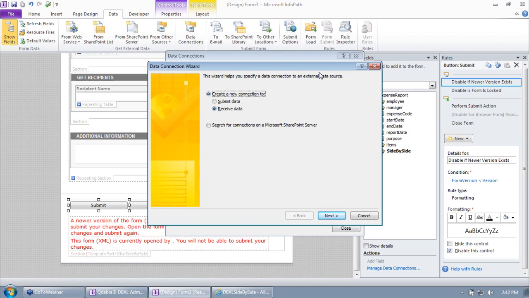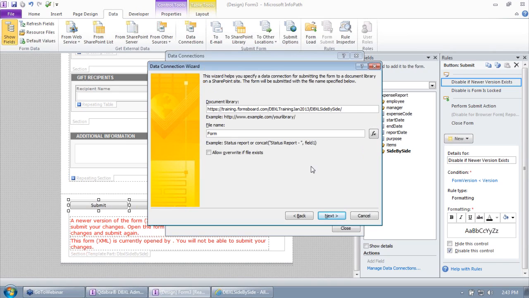And you can think about how this contrasts with the SharePoint mapping, right? The SharePoint mapping in DBXL is managed by DBXL. So even if you try to map to a URL that doesn't exist, to a form library that doesn't exist, DBXL goes out and creates that form library. But in this scenario, the SharePoint and the DBXL site are independent, so we have to have this library pre-created.